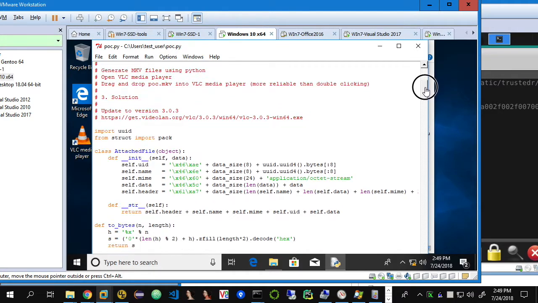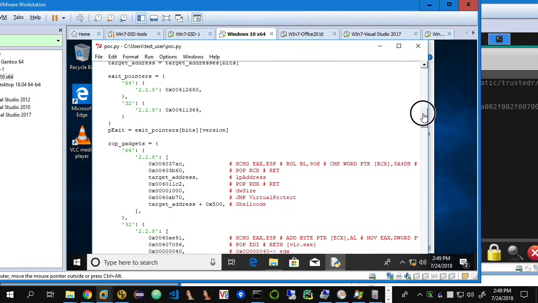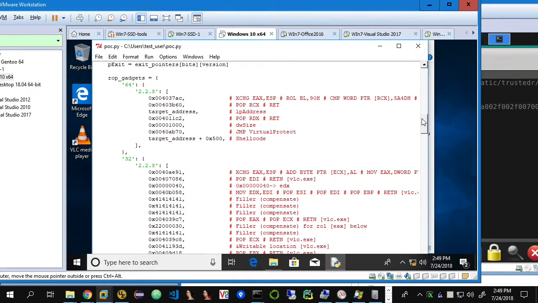So this Python script does some stuff, yada yada yada. What's interesting in this particular case is that it has two structures here that are ROP gadgets. I've got ROP gadgets for 64-bit, and I've got ROP gadgets for 32-bit. Are you guys familiar at all with ROP? Return-oriented programming. Basically, if I am able to subvert the instruction pointer of an application I'm targeting, and I can choose an interesting location for that instruction pointer to go to, I might be able to put together a chain of addresses that get it to do something interesting.